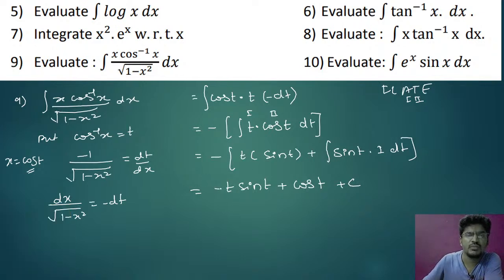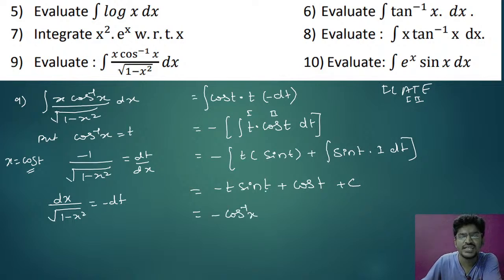So this is minus t sin t plus, so here you can see integration of sin t is minus cos t, minus into minus will be plus, therefore plus c. Now you can see that t is what? t is cos inverse x. So I will write here t as cos inverse x.